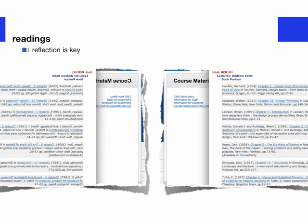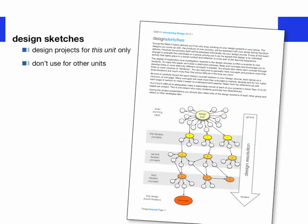Another thing that goes into your design journal is design sketches from the design project. And we'll talk about design projects in later podcasts. Both of these projects will be announced in detail and discussed as the block delivery gets closer. And what you'll need to do working on the project is basically record in the design journal all of your process, all of your thinking, and what you did in your groups and what you built and how well it worked and what you thought of it. And that's a really important part of the design journal. It'll probably take up more than half of the design journal.